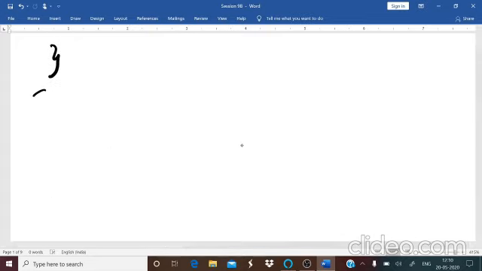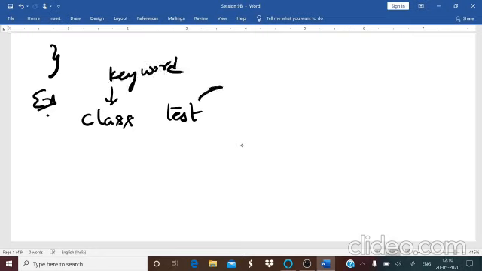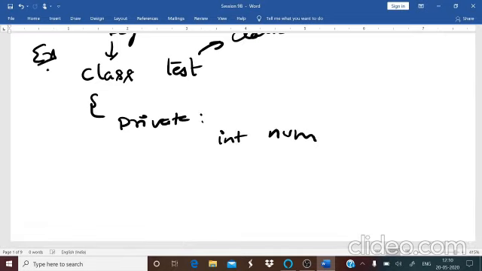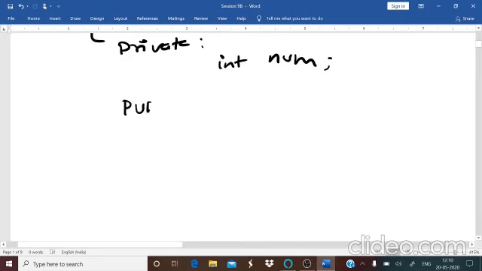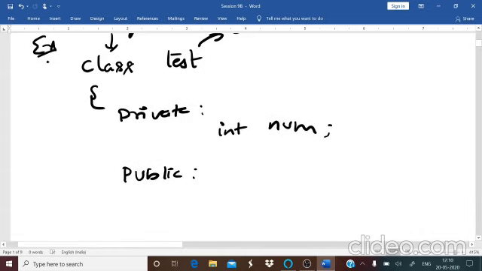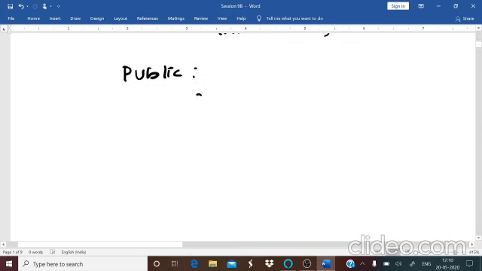If you go for an example, the earlier examples, if you remember, we said class and test. This is your keyword, and this is your class name, and then you give a private integer number, and then public, you are supposed to give the constructor name. It should be the same as your class name, that is test, but with the function.